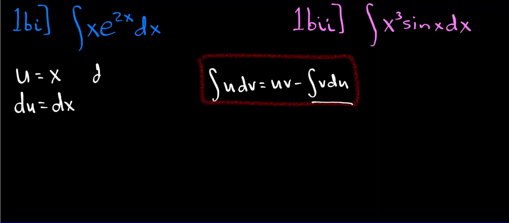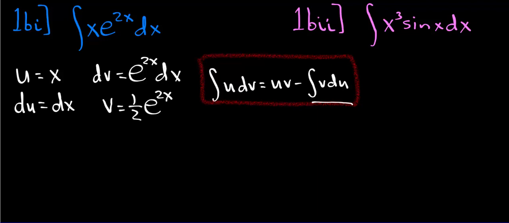Then I let dv be the rest of this thing. And then I get an antiderivative of it. Yeah, 1/2 e to the 2x. You have to be careful because the tendency is to go ahead and multiply by 2 instead of divide by 2. So you have to really watch your bad self on those type problems. But now let's see what we've got.